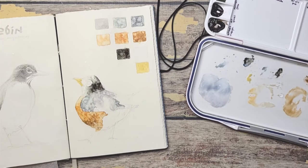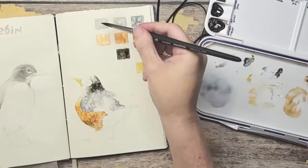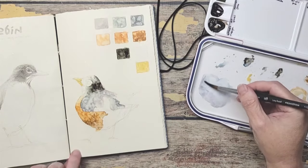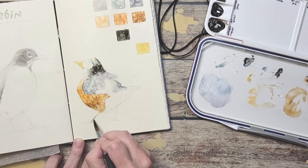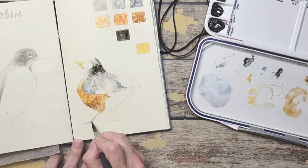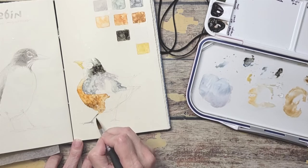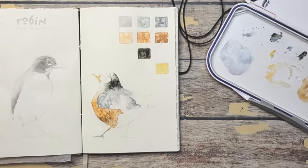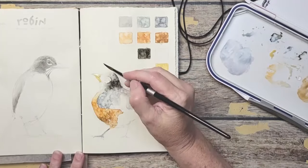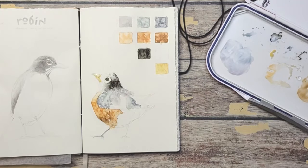And his legs, it just depends on the picture, which is kind of interesting. Here he's kind of got flesh colored legs, but everywhere else they're kind of gray. So I'm just going to use one of the wing grays, which I like the darker gray. And I'm just going to do one since I've got kind of that leg put in there. His eye is also black. And that is how I do my page.